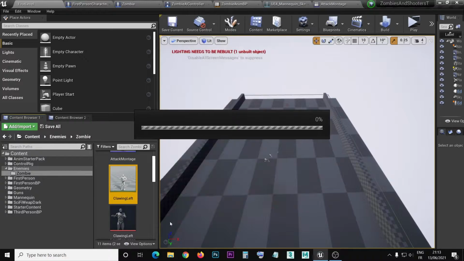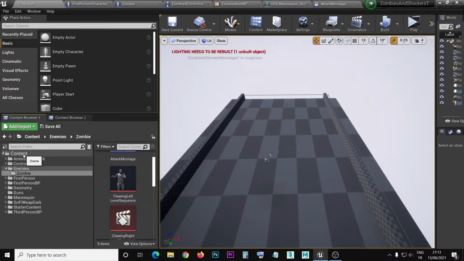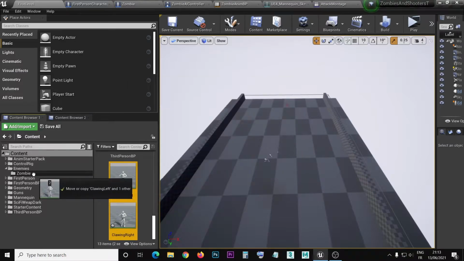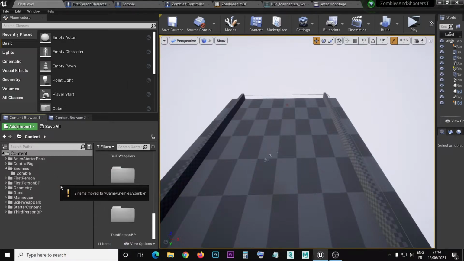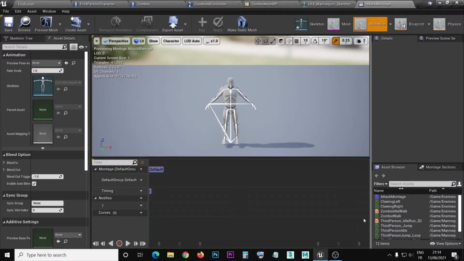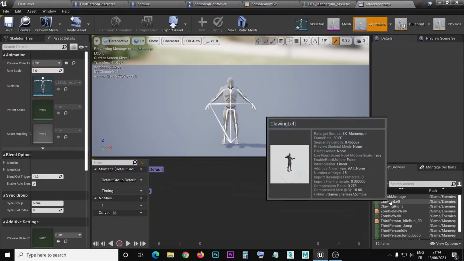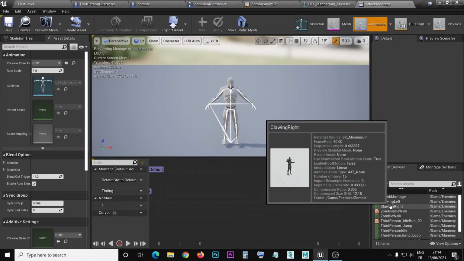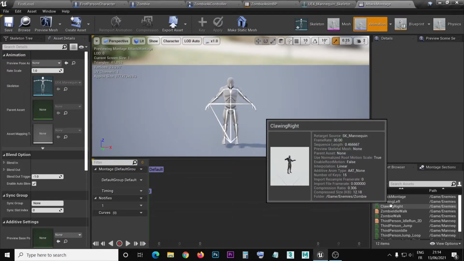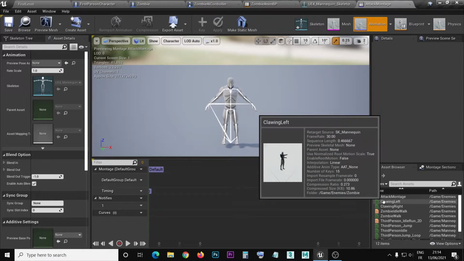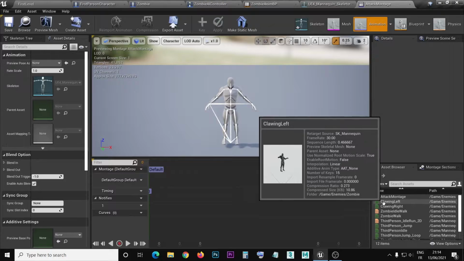Force delete. It refuses to replace the already existing files inside the zombie folder. So I deleted them. Zombie, move here. Alright, I should see them here, because the last time we already did the right retargeting. So we have the animations now, glowing left, glowing right, as the other custom animation zombie walk, but we're gonna only use glowing left and glowing right for the attack animation.